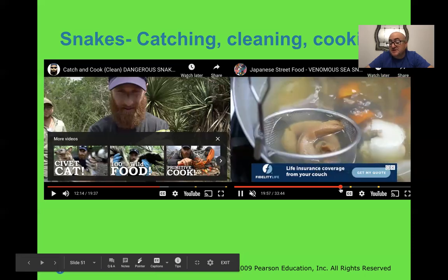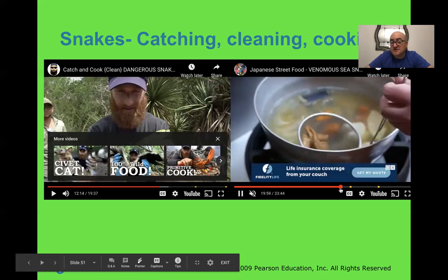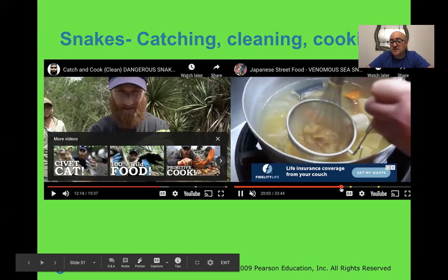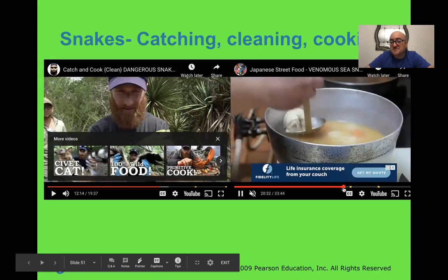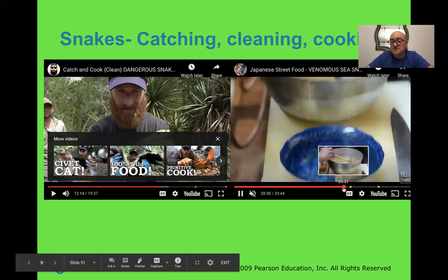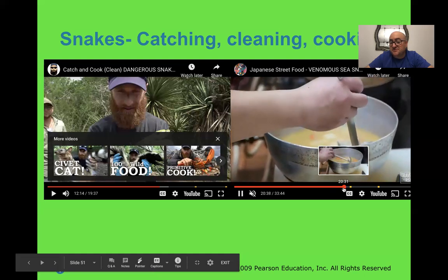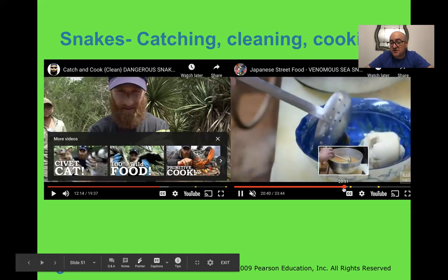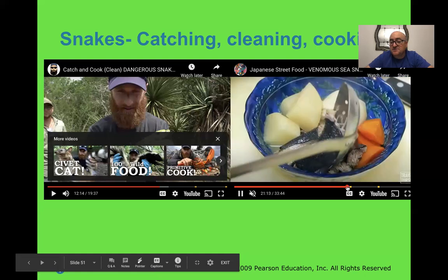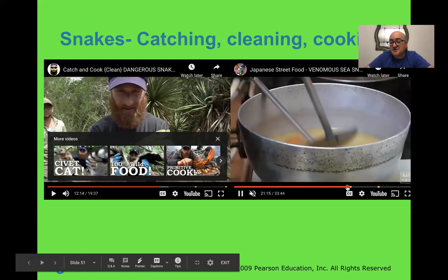Wow. I've never seen this one all the way through. So they take snake to a whole new level of cooking. They make a stew with it. See the piece of snake? So this is the street food version, and they take a very snaky broth and put it in there as well. But they serve it with the skin too. That's amazing. See, look at that. It almost looks like fish.